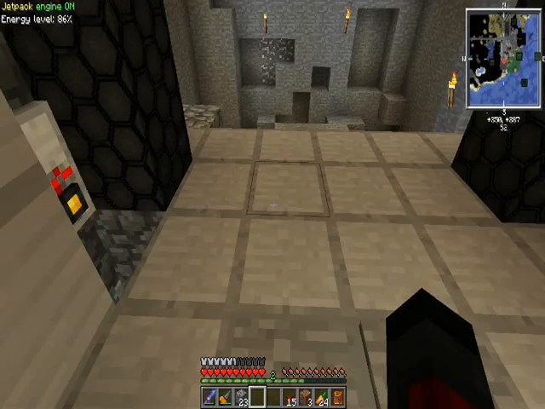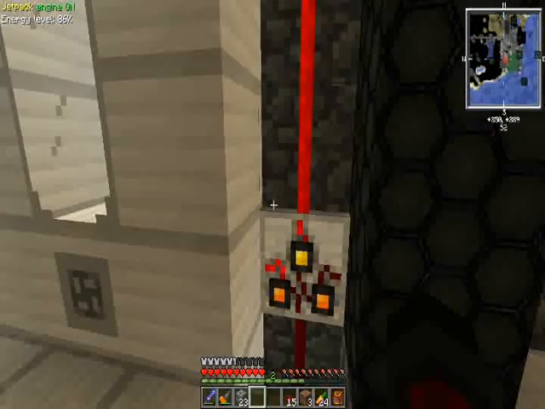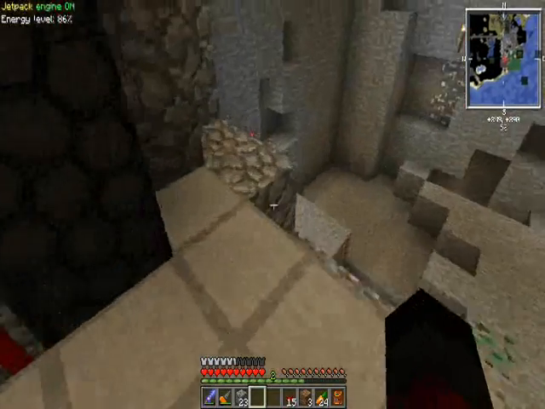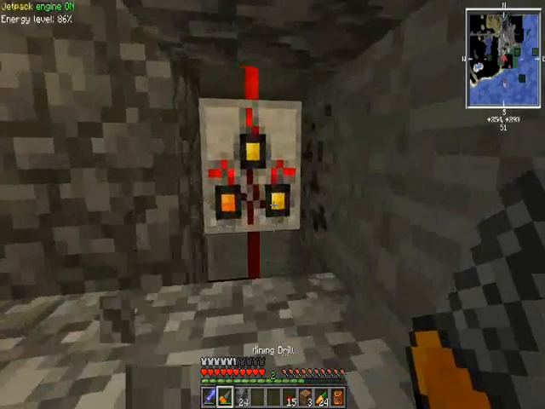And in this setup, I've just got a pressure plate connected to a randomizer, because the randomizer will continually emit different pulses all over the place. So, this will open it, and this one is hooked up to a second one, which is, of course, if we go in through the wall, yes, hooked up here.